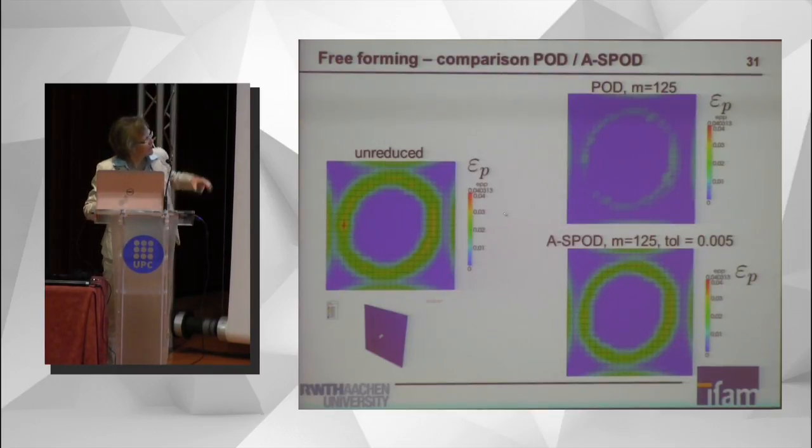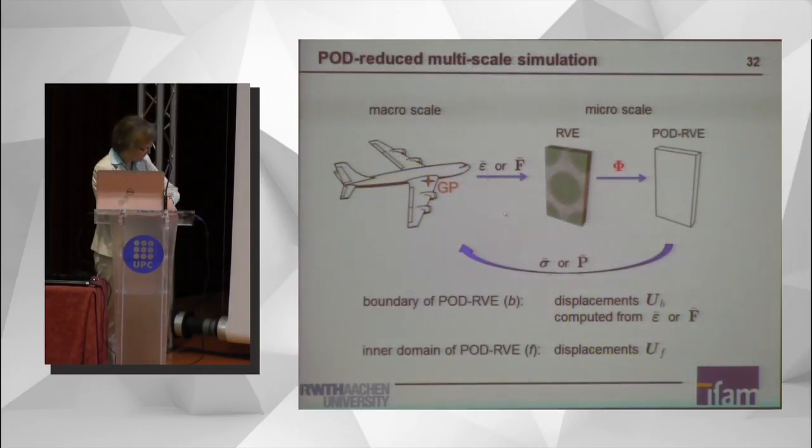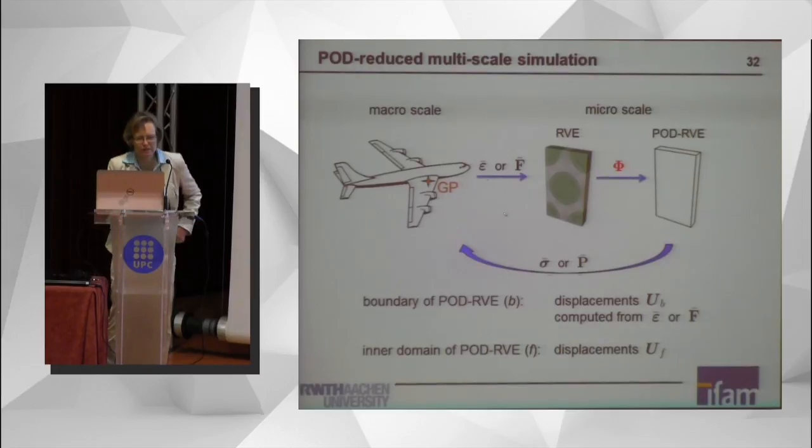Okay, we have been at the status, and then we came now to the idea of using model reduction in the context of two-scale simulation. So this is now also the macrostructure, which is an airplane. Certainly it can be anything. We have here the Gauss point. Then, as usual, we get here the macroscopic strain states. We applied this also for large deformations, therefore here also the F-bar, deformation gradient.